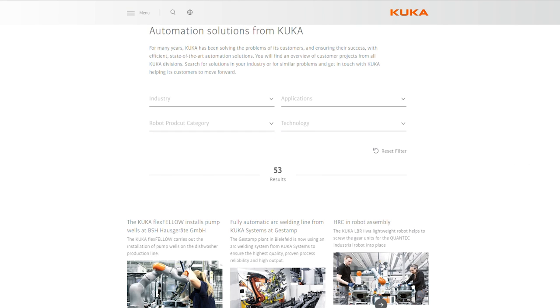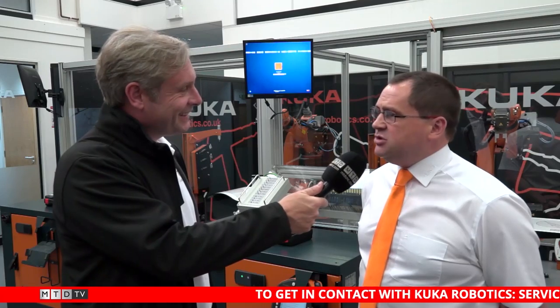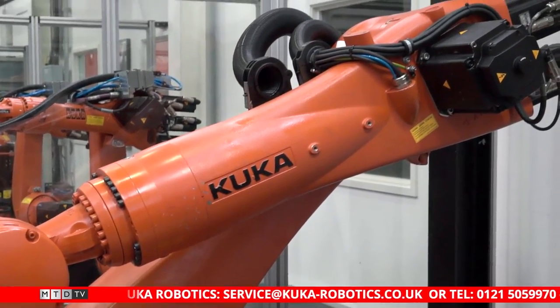I recognise this robot over my shoulder. This is a Quantec robot from our high payload range — a high accuracy variant. It's actually being used for a large volume CNC machining project at AMRC in Sheffield. The advantage is six-axis manipulation of a CNC spindle in a large volume environment using a linear track. KUKA have been involved from day one on the project and the team is excited that it will hopefully be industrialised.